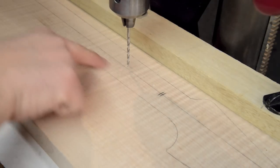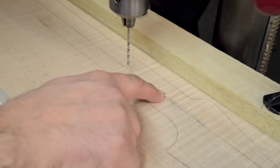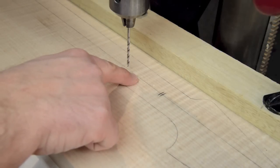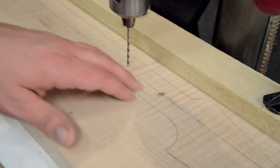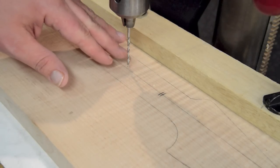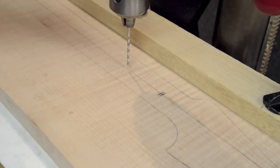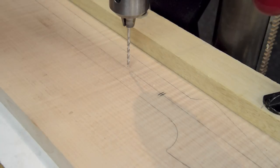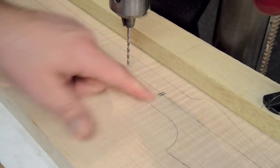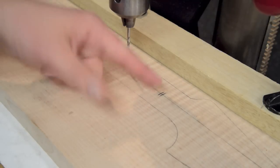For the first step, I want to drill out where the truss rod is going to go on the back side — about 18 inches long. I'll drill out with the drill press first so I've got a lot less resistance when routing. I'm going to take a 1-1/8 inch bit, drill this out to approximate depth, and then go back with a 3/16 bit as well. The router will then follow the path of least resistance. I'm doing this on the drill press, but you can also do it with a hand drill.